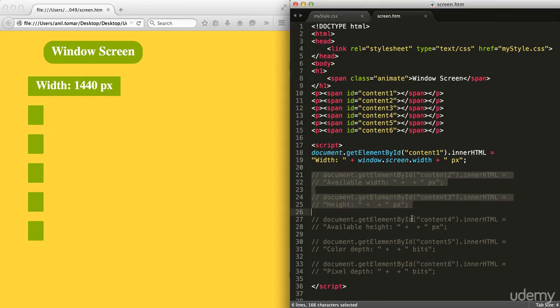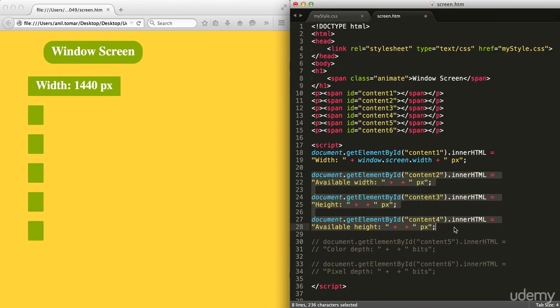Now let's talk about the available width, height, and the available height. I'm gonna put all three in at the same time. Screen, as we all know, we can use all the window objects without using window as a prefix. So now I'm just using screen. The first one was just to show as an example.